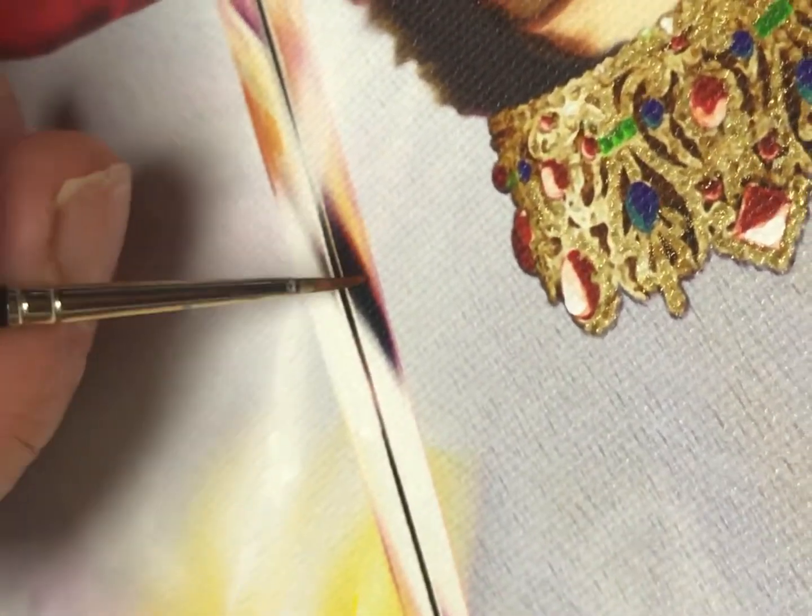Painting along. See, you can end up doing the same thing on the sword there. Just a little bit of burnt sienna glaze. It's a clear glaze into those dark areas, and it really adds a little contrast.